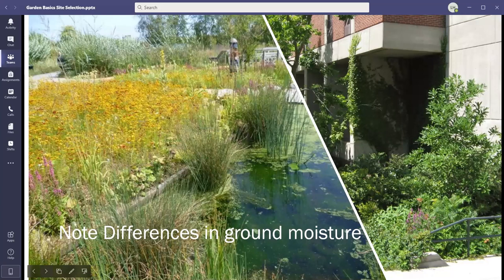In other words, this overhang comes out enough that this area does not get much natural rain. So there's a difference in the ground moisture in both of these. You need to know not only how much rain you usually get, but also determine other situations in your microclimate that affect ground moisture. Next.